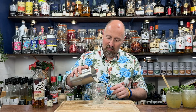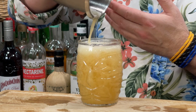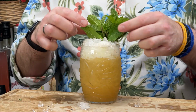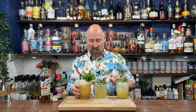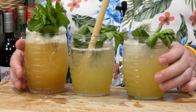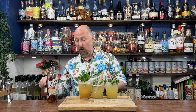Then after a quick flash blend, just going to do an open gated pour. Yes, I've got 3 of these glasses. Crown with even more crushed ice. Just going to garnish with a nice bouquet of mint. Now you can see, hopefully, on the camera, hopefully the close-up will pick those up. Hopefully if I spin the glasses around, it's even better, because you see the back maybe of those. Can you see the colour difference? Just purely from the Spanish brandy and actually the rum that I've used as well. And the Spanish brandy, I say, it's a lot more unctuous.